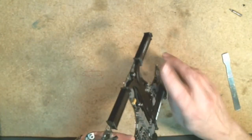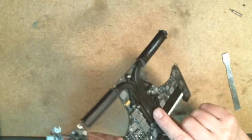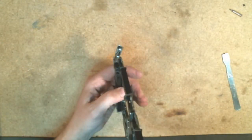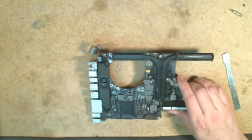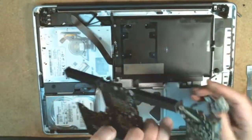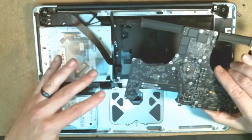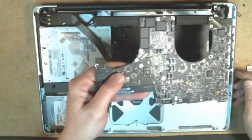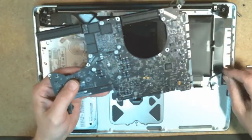You can look up under the sides here with your light once you're done, just to check how much oozing you have. So hopefully this is going to take care of the situation, but come back in with the housing now and carefully place this back in. When you put this board back in, you want to go in the same process. You want to go down and in as you put it back into place.